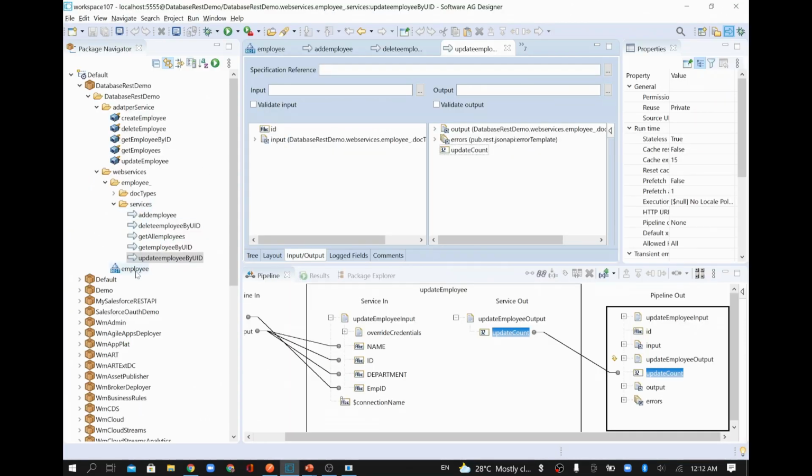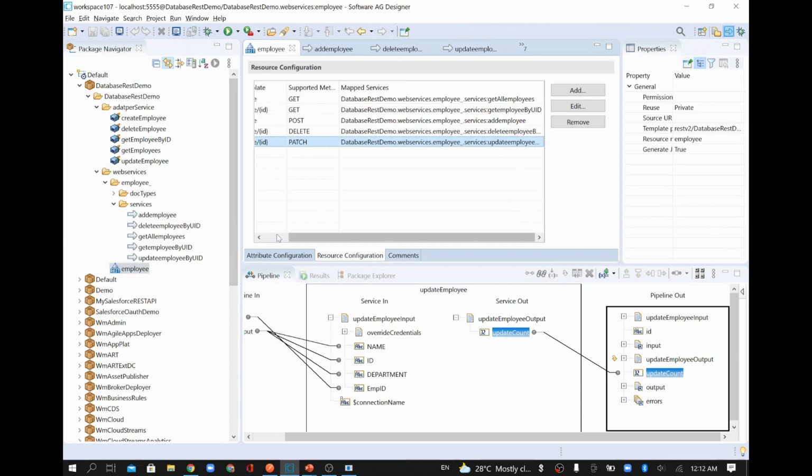So what we have done today: we have created a resource endpoint called employee, and that has the supported methods: get, in order to get all the details, get by specific ID, post to create the record, delete to delete the specific record, and patch to update a specific resource ID.